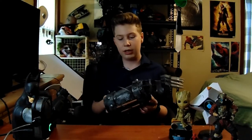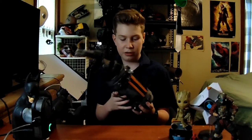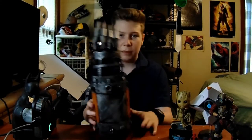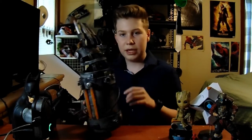So the next piece that I've been working on is this syringe gauntlet. This thing looks so awesome. I made this entire thing out of foam, and then I also added some pieces and little bits and gears all over it. So the entire base of this is made out of foam, like a lot of my projects are. But with this one, I actually added a lot of greeblies and stuff, which is a Star Wars term for random bits and pieces like they would have on a Star Wars spaceship or something. But yeah, I went over this entire thing and I added all these little pieces and stuff.